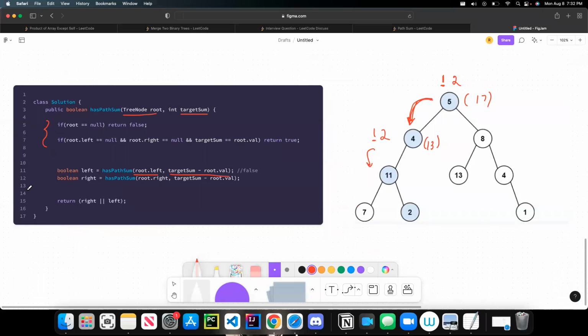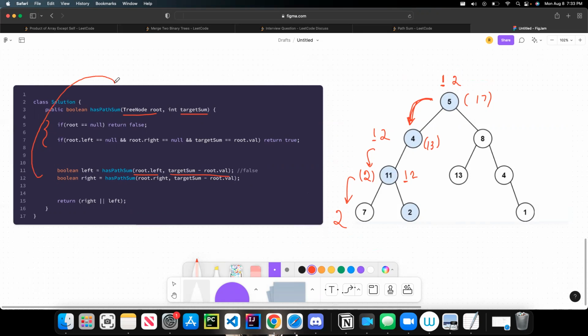And now we have another recursive call. So 11 sort of restarts the story here. It also passes its root.left. And then it does, okay, what's its target sum? We know it's 13. 13 minus its own value, which is 11, so it's 2. Okay. And so 2 is being passed. And of course, it has its own series of steps. So now it's processing its first step. It's waiting on a verdict for the left. And again, we pass down 2 here. And so 11 essentially passed down its root.left and 2.